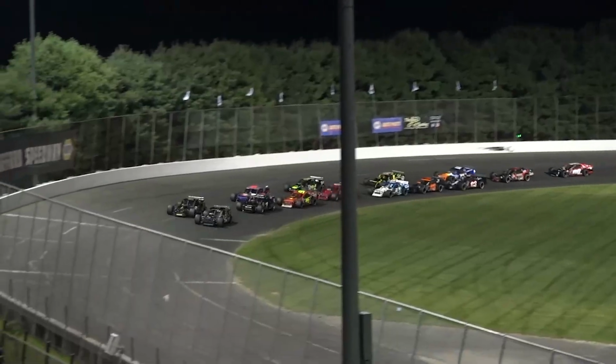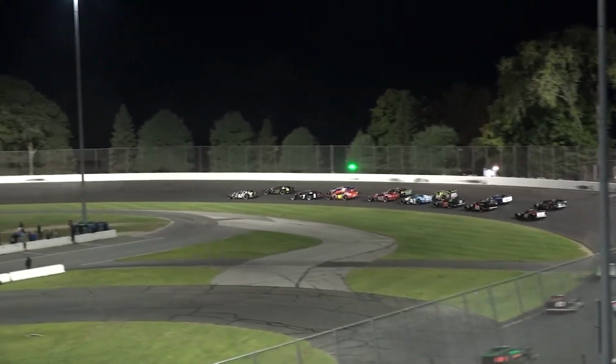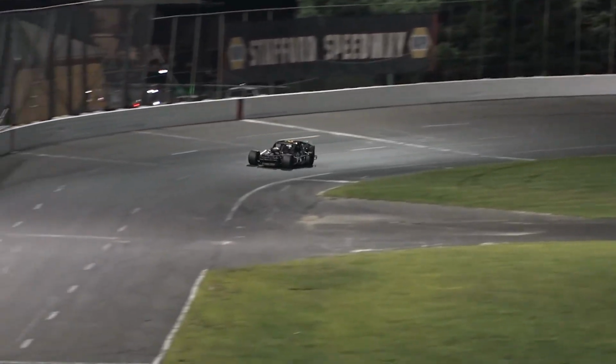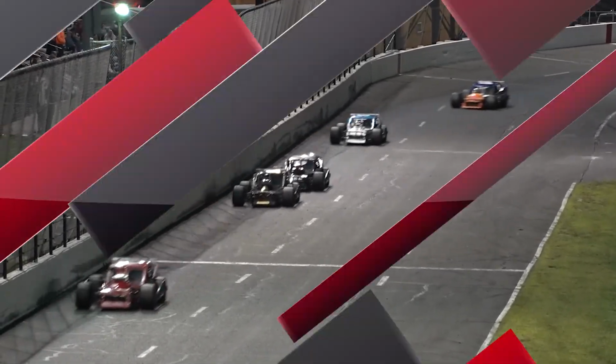Meanwhile, Michael Christopher digs hard on the bottom. Here comes Todd Owen on the outside, further back. Brand new leader emerges. It is Michael Christopher Jr. in command. Moeller has to settle back into second. He leads into turn 3 for the final time. Off turn number 4, 3 wins. Michael Christopher Jr. takes down the win.